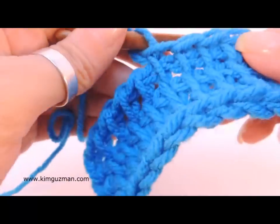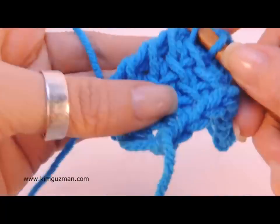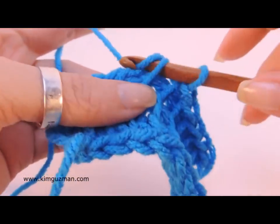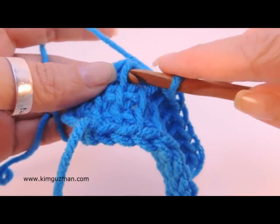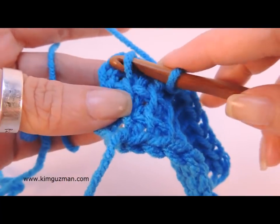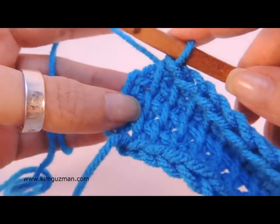Now, a pattern could indicate for you to work in stitch pattern. And what that means is if you're working all over in simple stitch and it says to bind off in slip stitch or in stitch pattern, then that's what you would do. You can experiment with different bind offs to see which one you prefer.